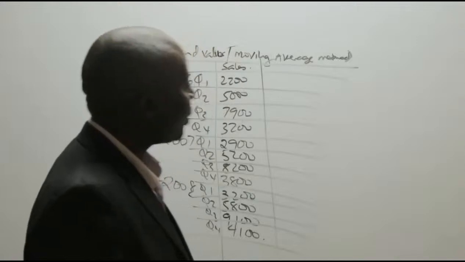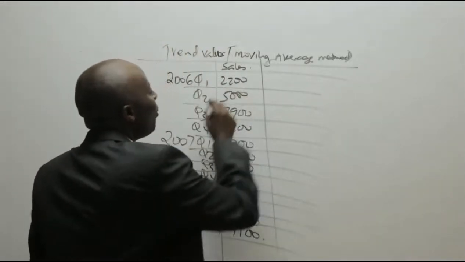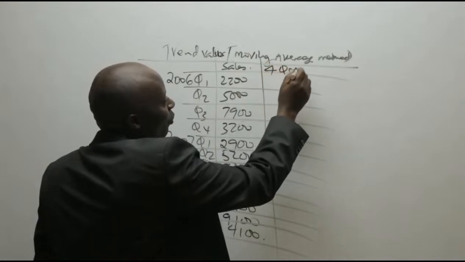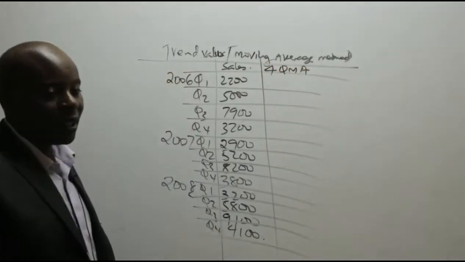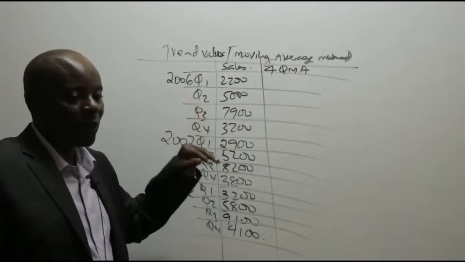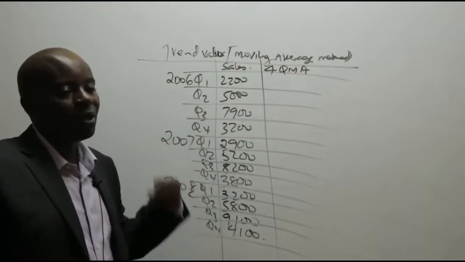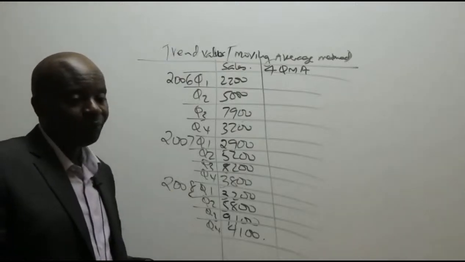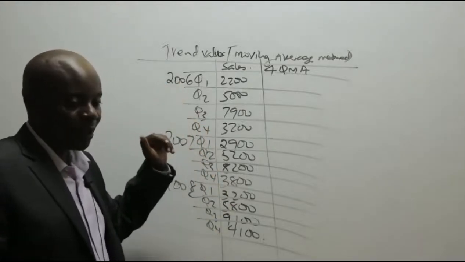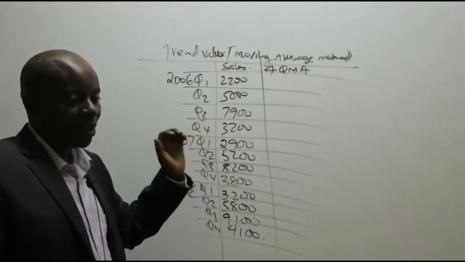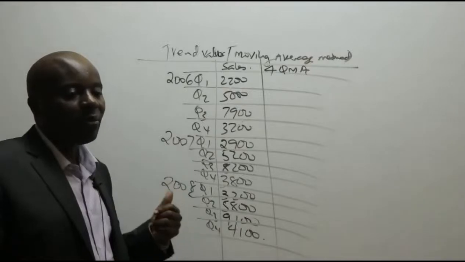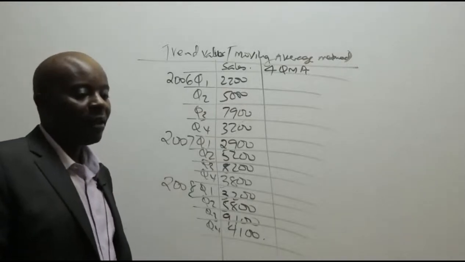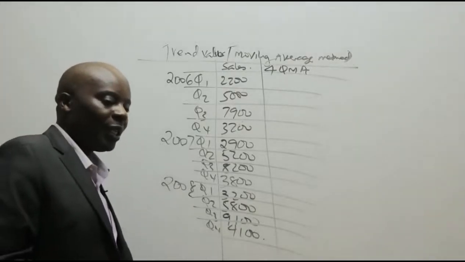This examiner was a nice examiner. Most of them will never use the word four. It's upon you to see that if the year is subdivided into four quarters, then you can only do what we call a 4-quarter moving average. If, for example, they were subdividing your year into 3 seasons, like season 1, season 2, season 3, then you can only give us a 3-season moving average. These are 4 periods in a year, so it's a 4-period moving average. The 4 periods in a year are called quarters, so a 4-quarter moving average. I would want to know whether you have been able to write up to here. If you have, you simply tell us yes. Thank you very much.